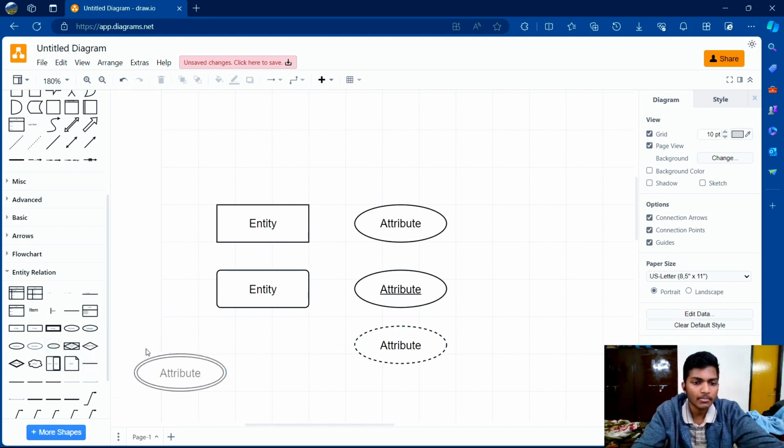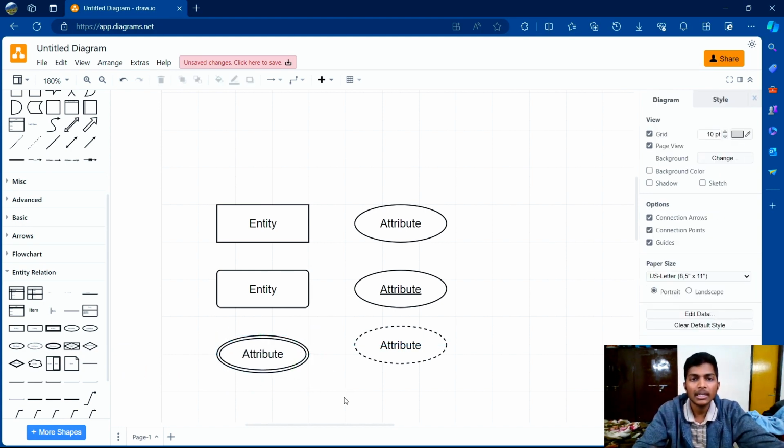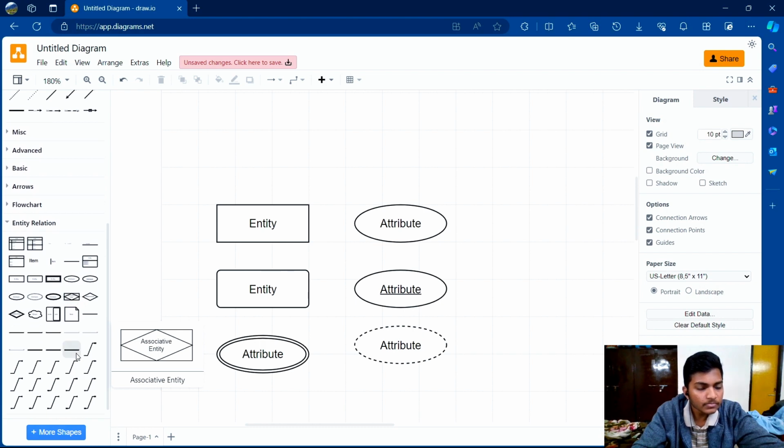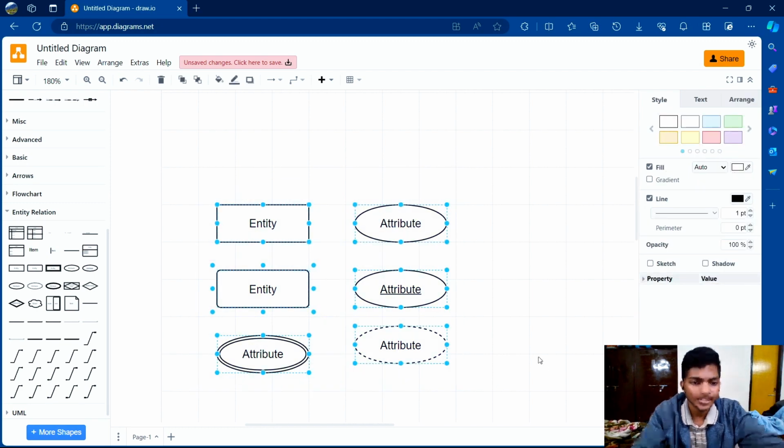If you go further, there is a multi-valued attribute. A multi-valued attribute is one which can have multiple values. For example, we can take address in the user entity. In address, there can be two or three parts, like the village name, the city name, the state name, and the country. So it has multiple values, and we can get what we want from it. These are the important things which we discuss in this presentation.